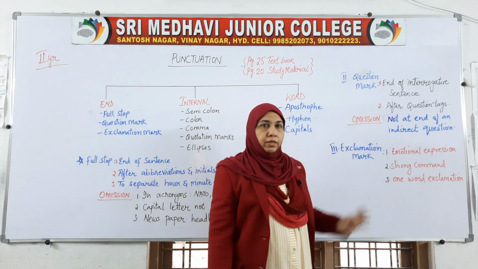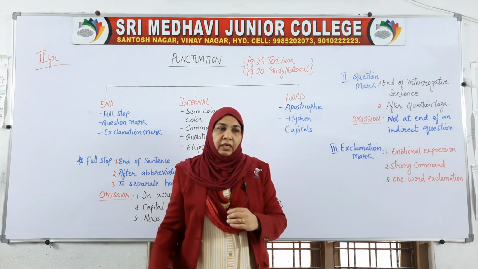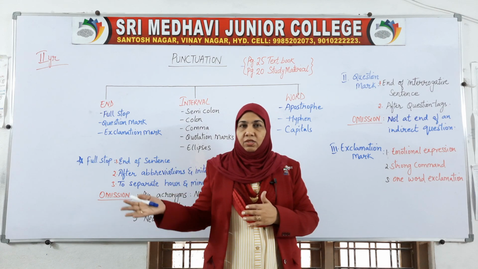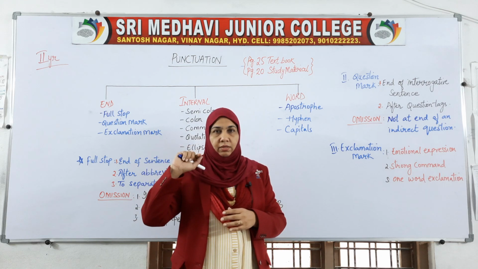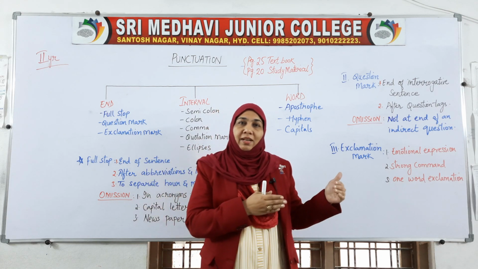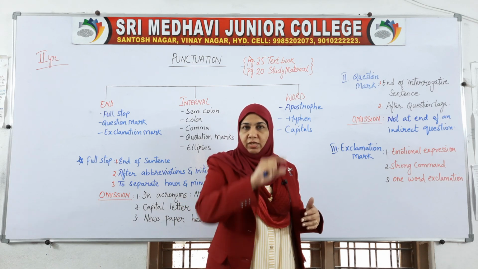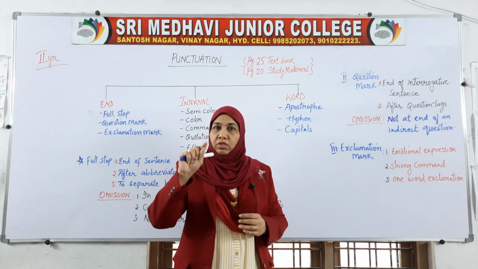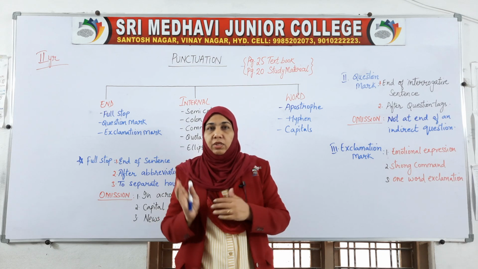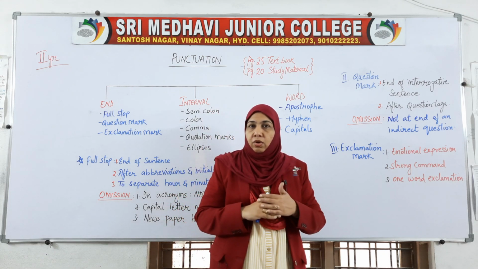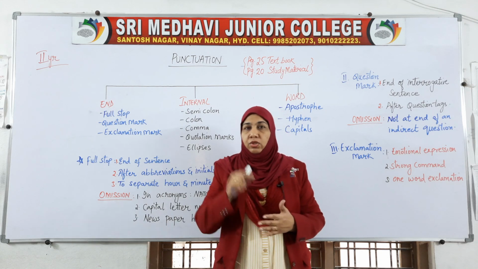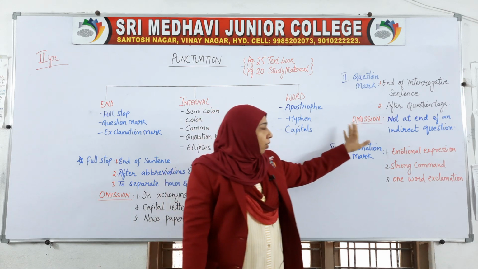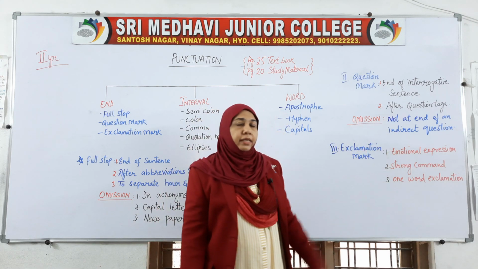Next is after question tags. Like, she likes reading, isn't she? This is the question. Or she likes reading, doesn't she? Whatever question tag is coming up at the end, unless and until you put the question mark, your question tag would never get a meaning. It does not get completed. So for question tags, the question mark is necessary. So for these two, question marks are compulsory. Now, omission, not at the end of an indirect question.